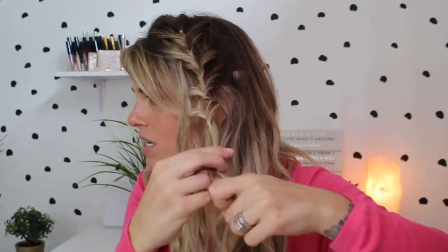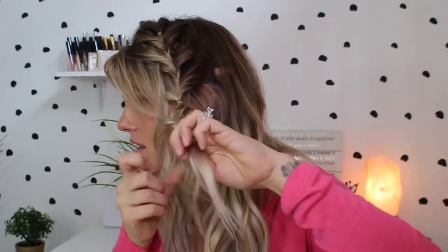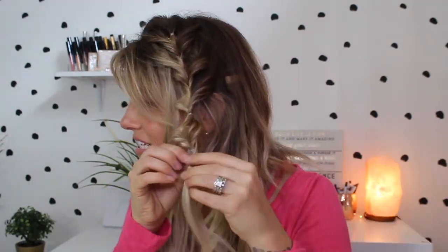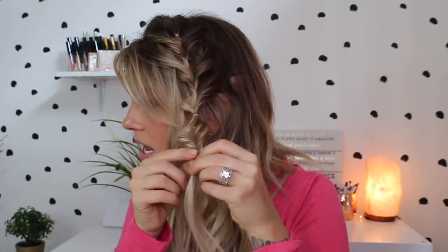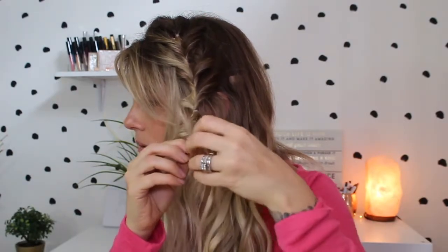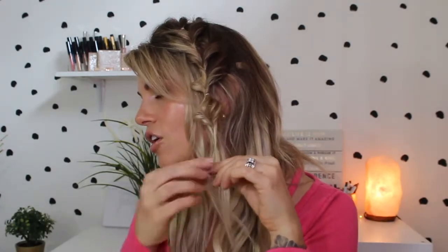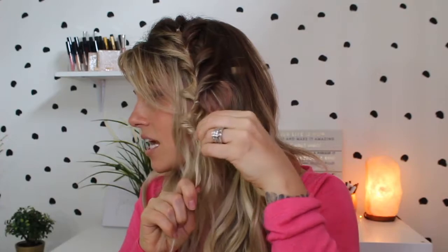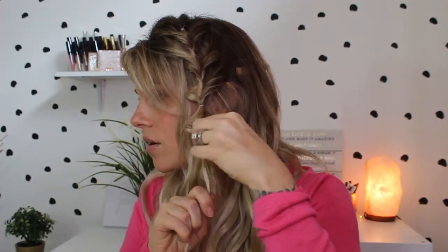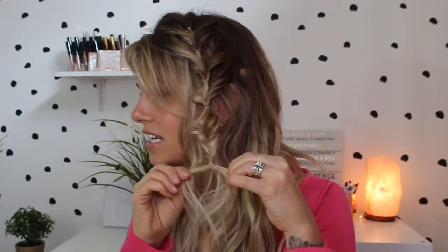I'm going to take two more pieces, one from either side. Then the same idea, I'm going to pull that loose a little bit, and those two pieces that have that opening, I'm going to flip that topsy tail right through, and then pull it up. And see, when you don't pull it out, it doesn't really look like anything. It doesn't look that great. But when you take the time to pull all these pieces out, that's when you start to add all this definition and texture, and it's more eye-catching.